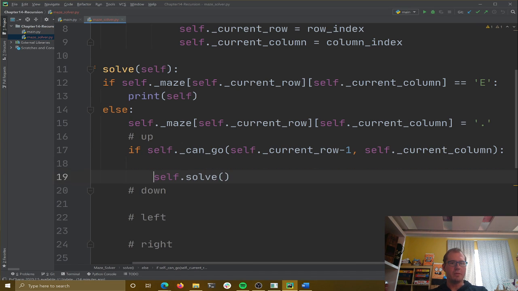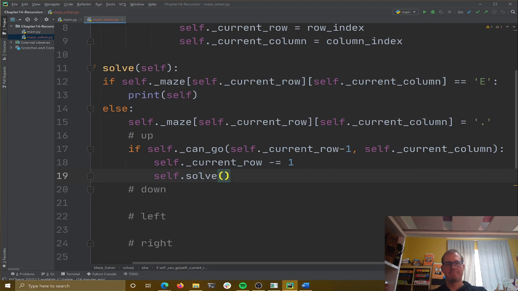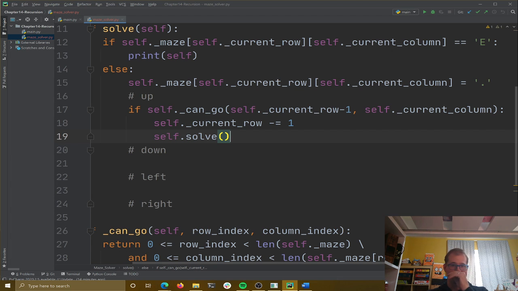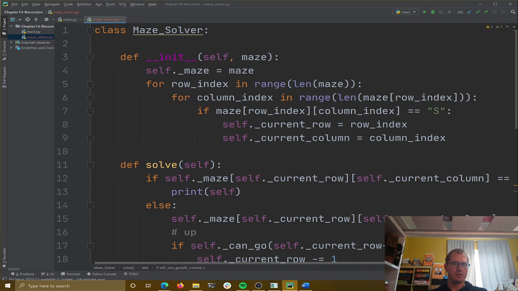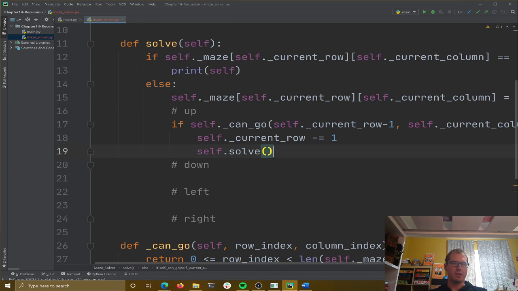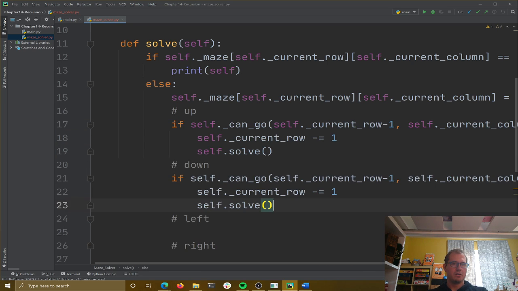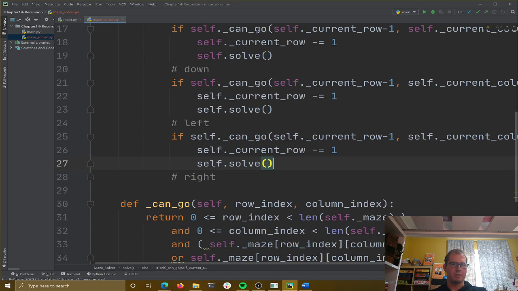But before we do that, we need to change current row. We're going to take self.currentRow minus 1. So we'll change the current row, and then we'll recursively solve. And we're going to do this again for down, and we're going to do it for left, and we're going to do it for right.